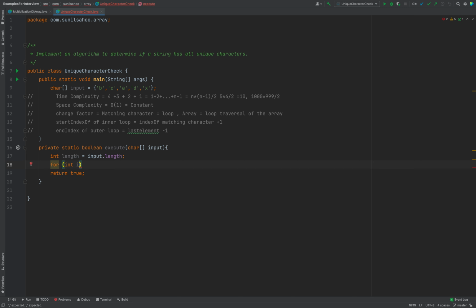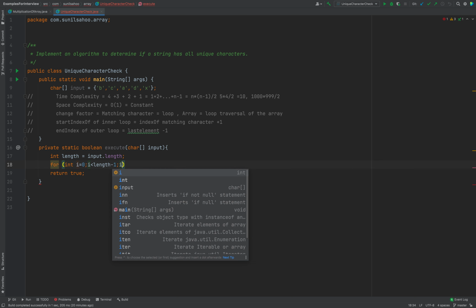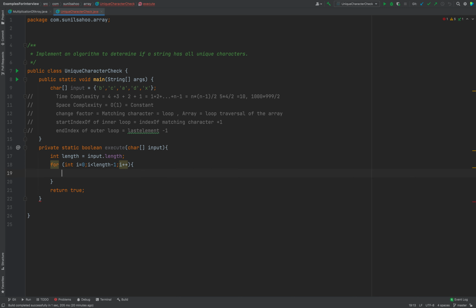So i equal to 0, and now what is the end index? It will be last element minus 1. So i less than length minus 1, i plus plus. This is the outer loop.